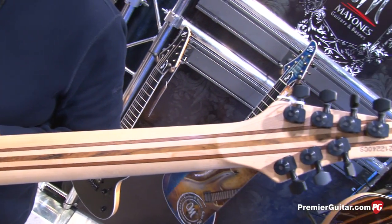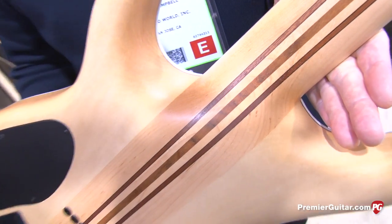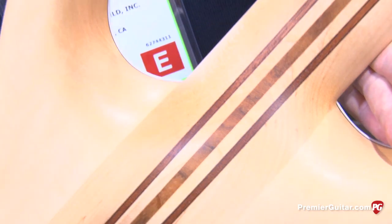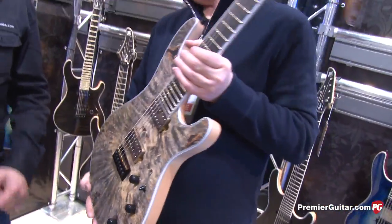This is a really heavily sculpted neck joint here — it looked like it was pretty labor intensive. Everything is made by hand. Big attention to the details, and the whole production is made in Poland since 1982. The company is a family business — my father and my mom started the company, and now I'm running it with my mom and my brother as well.